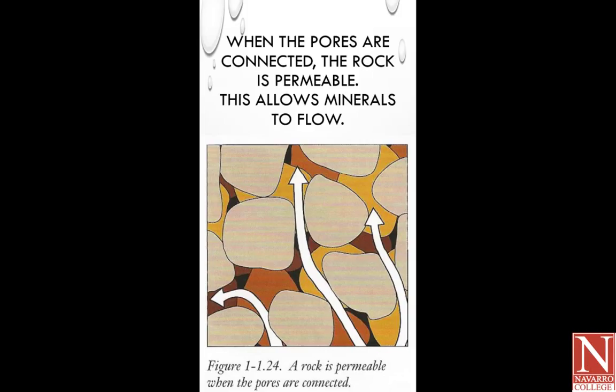Also, not only does it have to be porous, but the pores have to be connected. And when the pores in the rock are connected, the rock is said to be permeable. This allows the minerals to flow. So not only does the rock or the formation have to be porous, but it has to be permeable, or it's very difficult to get anything out of it.